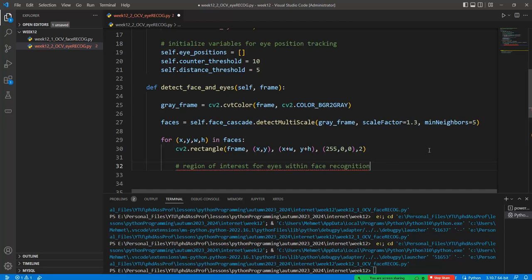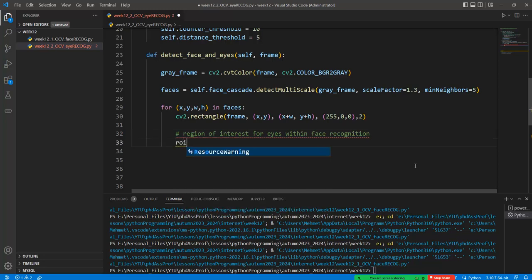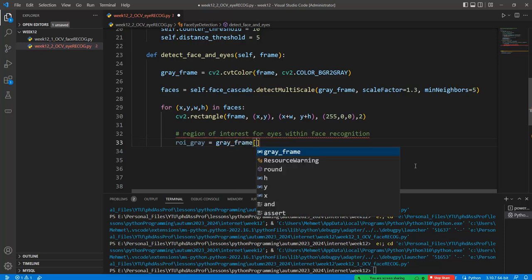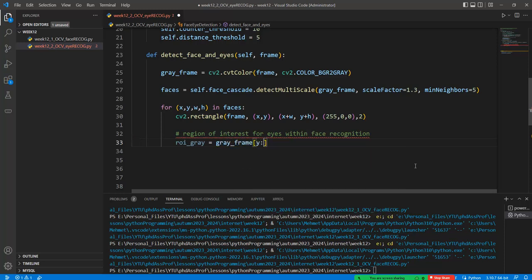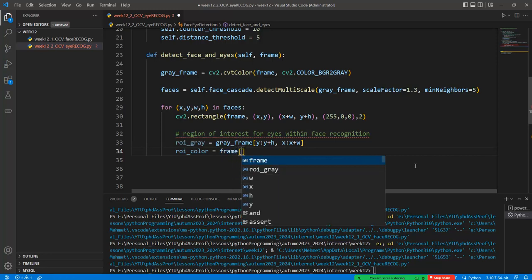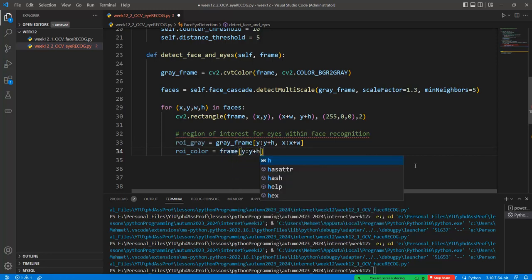If we have detected faces, we can search for the eyes within this face image, which means that the region of interest gray frame can be created with Y to Y plus H and X to X plus W. And this ROI color can be assigned with the frame Y plus H and X plus W.